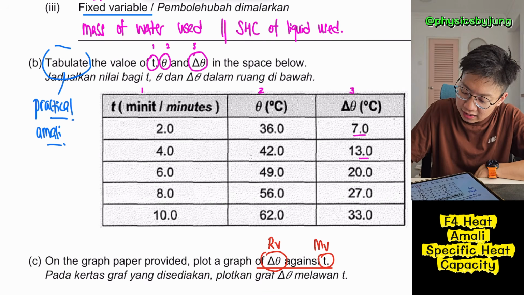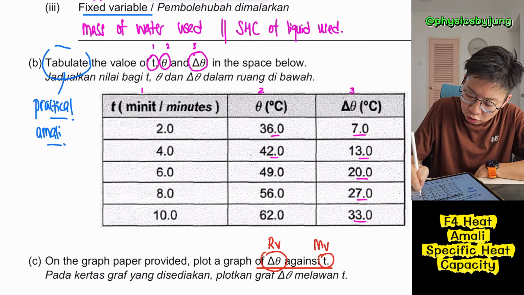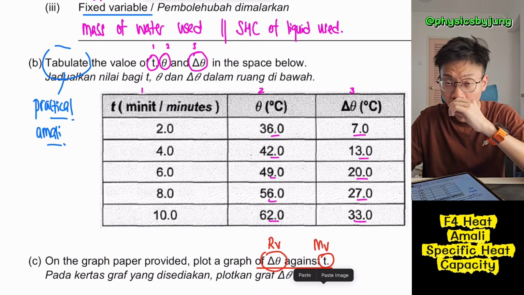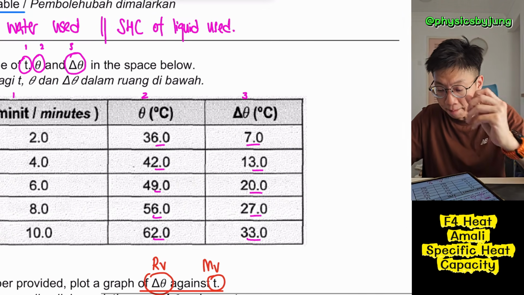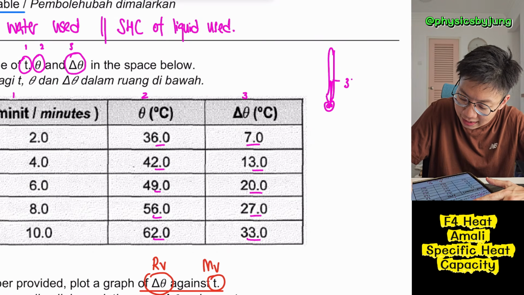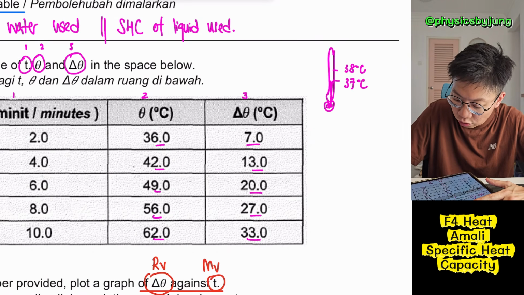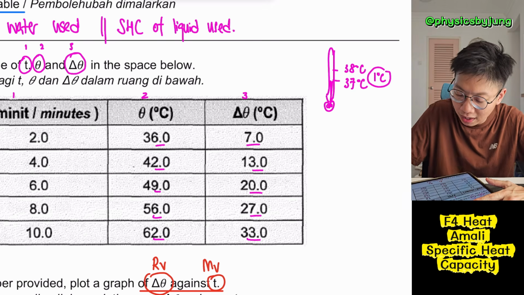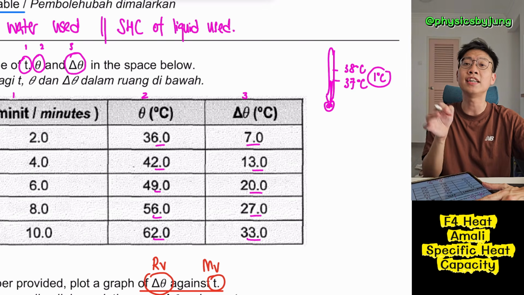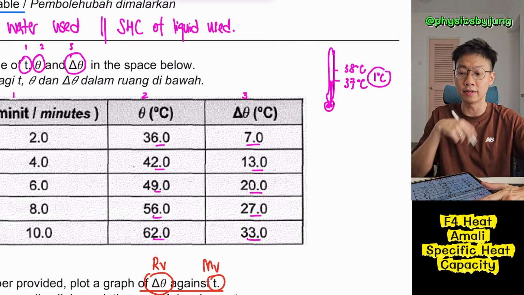Make sure you fix the decimal, all right? So usually for a thermometer, you can choose not to write the 0. Why? Because a thermometer has a sensitivity only up to, let's say, 37 degrees Celsius, 38 degrees Celsius. So the change in temperature is only 1 degree Celsius. So if you don't write the decimal place, it's okay, because the smallest thing that you can measure on your thermometer is 1 degree Celsius.